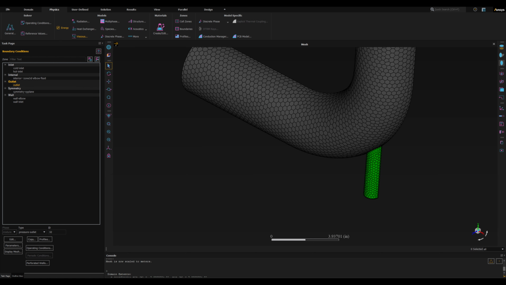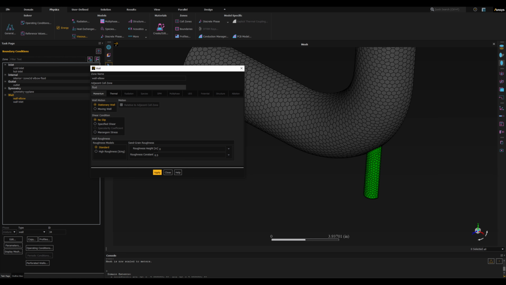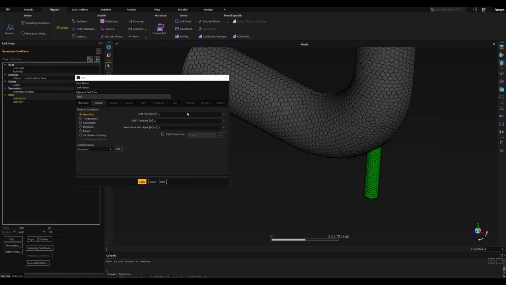And for the wall boundary condition, I will open the window for the wall elbow first. I will retain all these default settings and also this heat flux at 0. It means that this wall is an adiabatic wall. So this is an adiabatic wall.